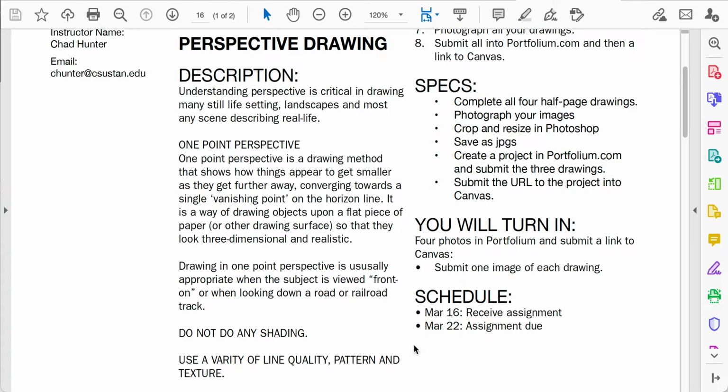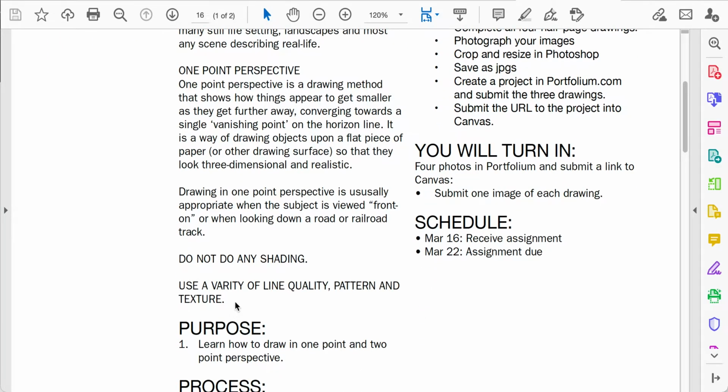We're just understanding the concept with line, but the line can have some variety in it. So it could have some line quality, meaning darker and lighter, and you could vary the line quality based on what you're drawing. So maybe a leaf is going to have a different line quality than a brick, which may have a different line quality than glass or metal.